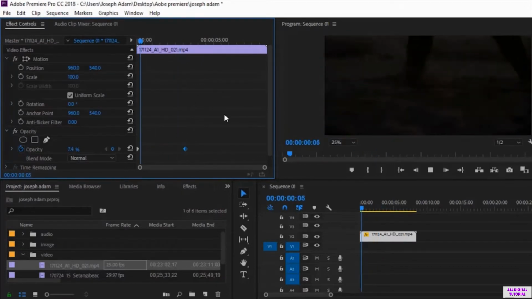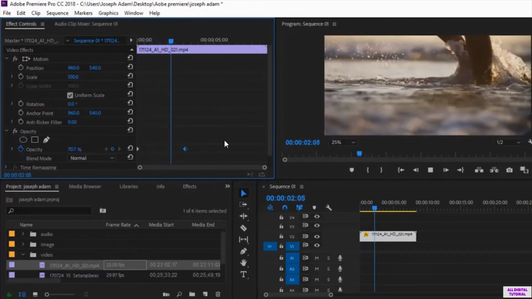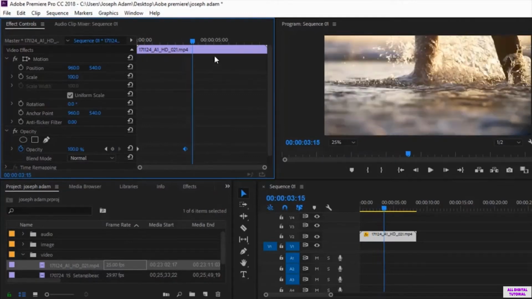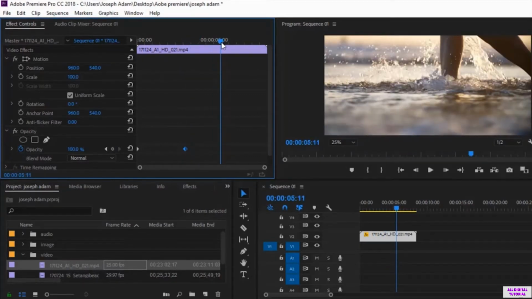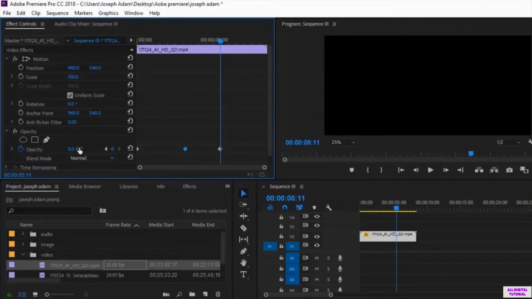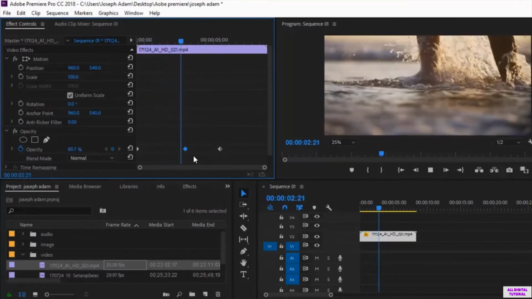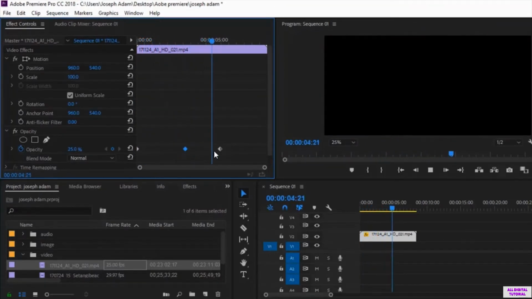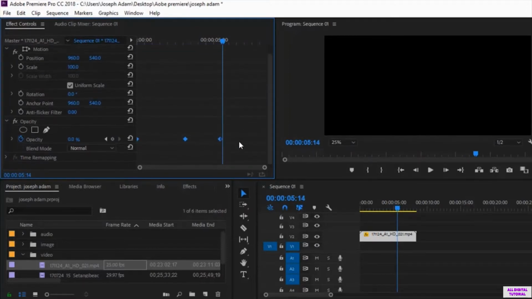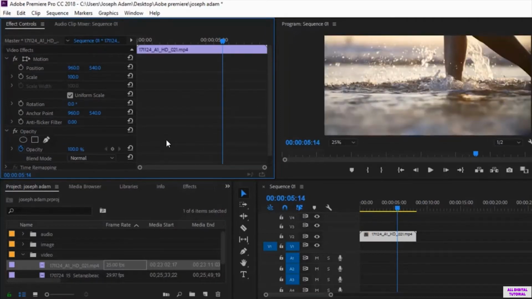I will drag the dot right here to make the process a little bit faster, and here we are. And again, I can put the cursor right here, and I can edit the opacity back to 0%, and here we are. We click play, the opacity gets stronger, then it decreases with the video. I select the dots, then I click delete from the keyboard to delete all of them.